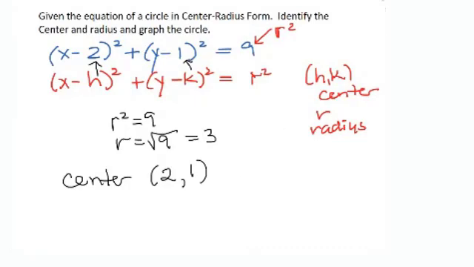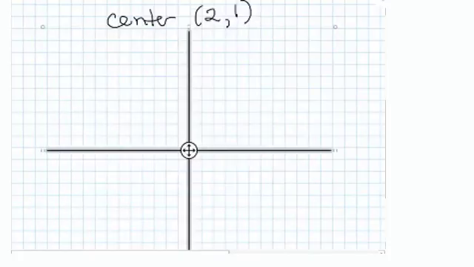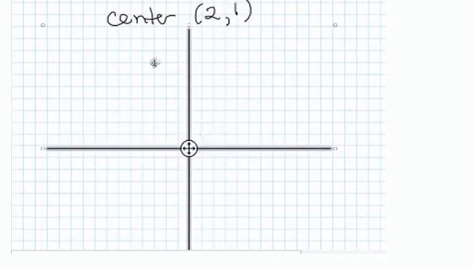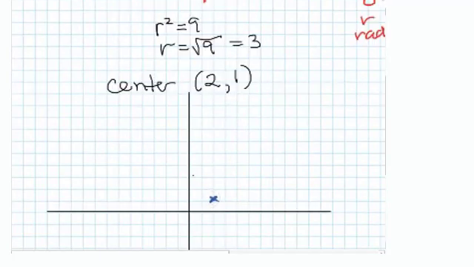All right, now that we have the center and the radius, that's enough information to graph the circle. Again, my center was (2, 1) and my radius was 3. So I'm going to go to the point (2, 1) on my graph. I like to put an X instead of a dot when I plot the center of a circle, just to emphasize this is not actually a point on the circle, but just a reference point. So there's (2, 1). And we have a radius of 3, which means every single point on the circle is going to be exactly 3 units away from the center.